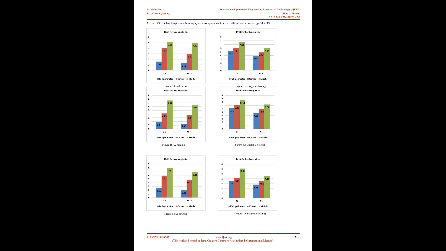5. Parameters for earthquake and wind analysis. Table 4, seismic analysis data, as per IS 1893-2016, Part 1, using response spectrum analysis. Also, measure the effect of bracing system, X and diagonal bracing, on lateral stability of structure. The results comparison of lateral displacement between rigid connection and semi-rigid connection for 3 bay lengths are shown in Fig 4 and 5. 7. Conclusion.